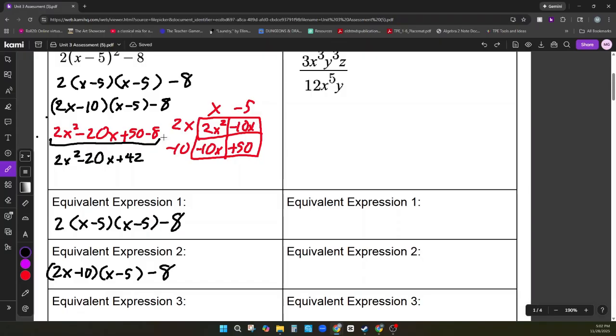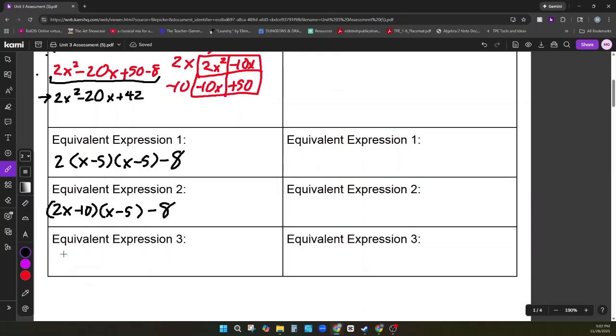Are they equivalent? Yes. But again, this is an Algebra 2 course, so we're trying to see whether or not you're able to do Algebra 2 level work. So we're just trying to recognize and push you guys to change the expression significantly. And this, I would say, is a new form compared to the other two that we've already had. So this will be my third and final answer. This is going to be 2x squared minus 20x plus 42.